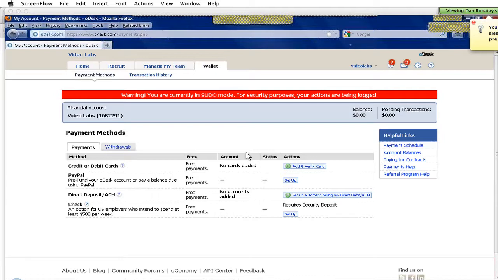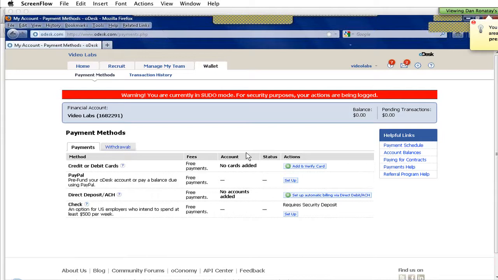Once you have the two amounts, you can go back to this very same page. There would be a link there to verify the card. You click on that link, enter the two amounts, and if they are entered correctly, your payment method becomes verified on our website. So please note that we cannot charge unverified cards, and you also cannot hire a contractor in oDesk unless you have added a card on our site.